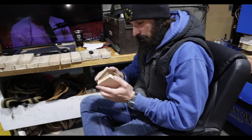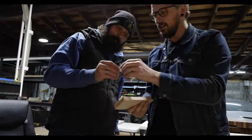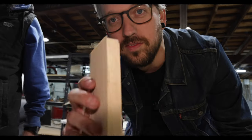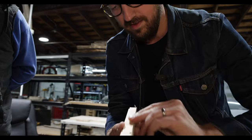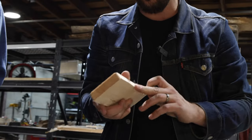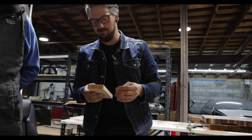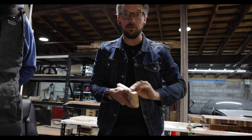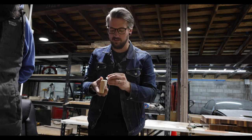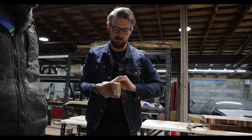Hand sand it? I don't know if I can handle that. Here, I'll do one for a second. So we're just taking a little piece of sandpaper and working this nice little edge off here. If you get one of these and they're messed up, you know that I did it — don't blame Jarvis. I'll take the flames. So you've done every single one of these like this? Even the little tabs? Even the tabs. Oh my gosh, this is a labor of love. What grit are you using? 120. Are you hitting them with something lighter? Going down to 400 on the finish.